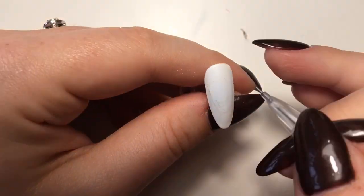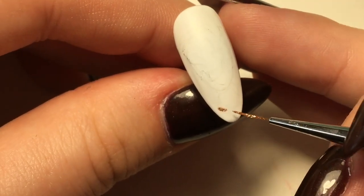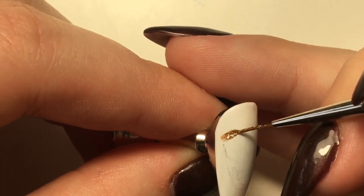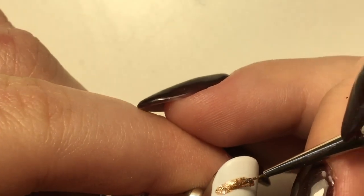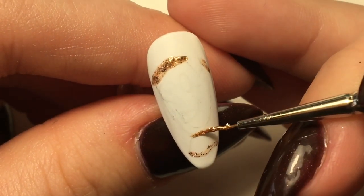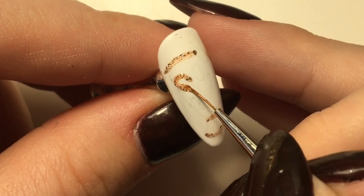Next up we're doing Chip - again the same procedure, going in with a pencil. You can go in with a bit of prep and dehydrate and just remove any lines if you're not happy, and again you can paint over it with gel and then once you wipe with any alcohol it gets rid of the pencil lines anyway. Now I'm going in again with Crown Jewels and just doing the little gold details. It doesn't really matter what order you do it in - whether you start with the eyes and nose or the more decorative bits, it's totally up to you.